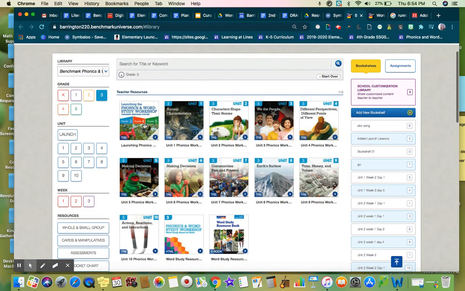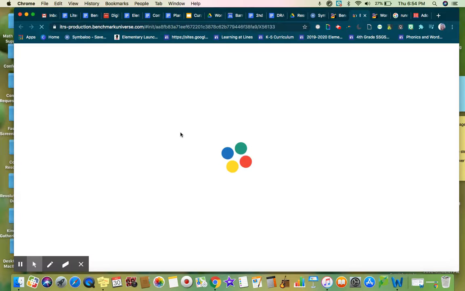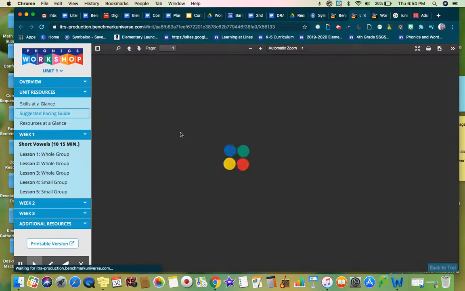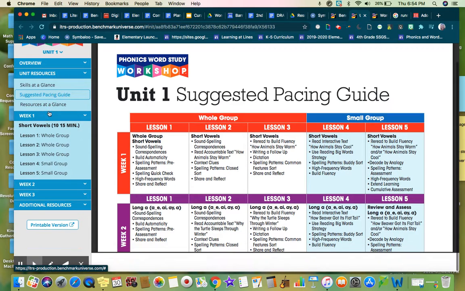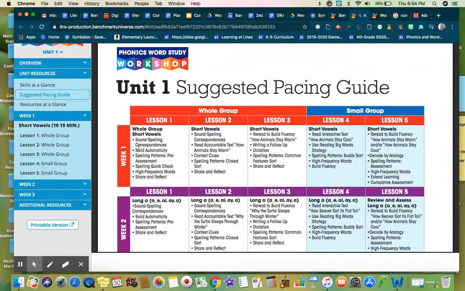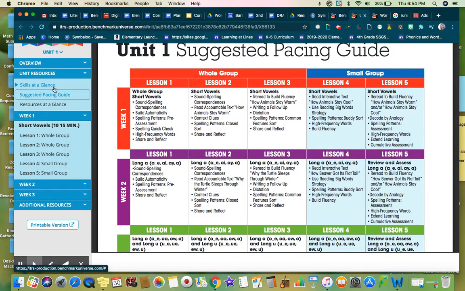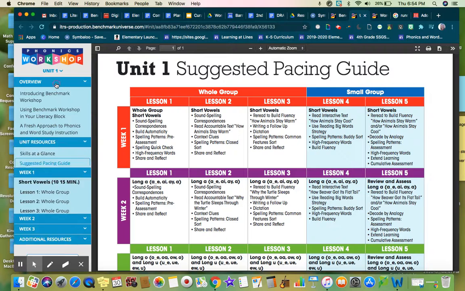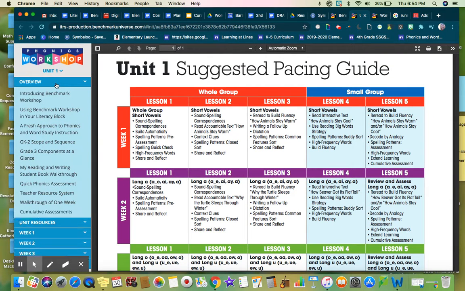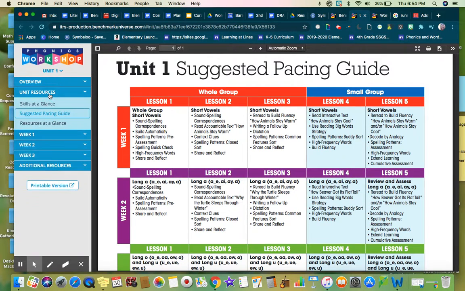If you wanted to take a look at, for example, the manual for Unit 1, I'm going to click on our Jaguar here. This is another supportive tool if you don't have the resource at home or in your classroom right away. You could always take a look at these different resources that are found exactly in the manual. So you've got your skills at a glance. What's really nice is that when you're in here, you can also toggle between any of the units. You've got your overview, which you might want to peruse, but all in due time.